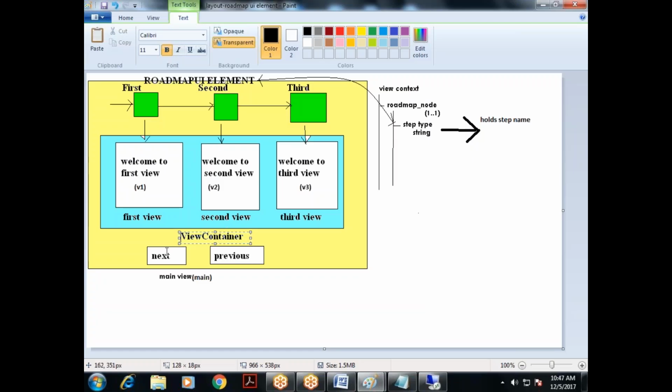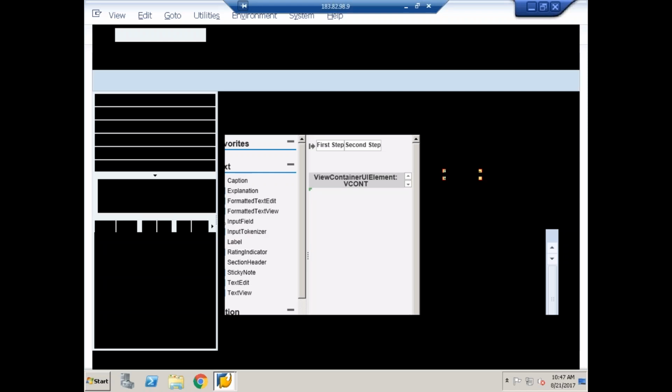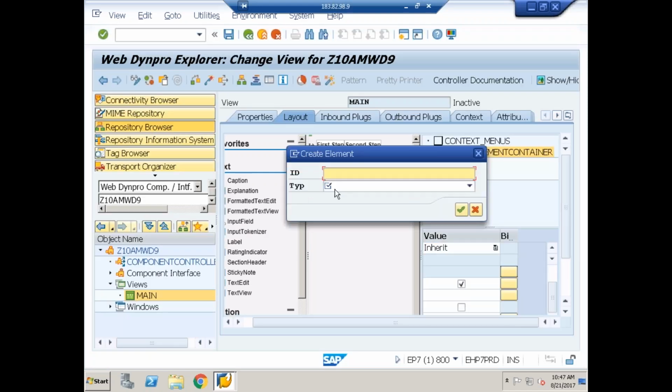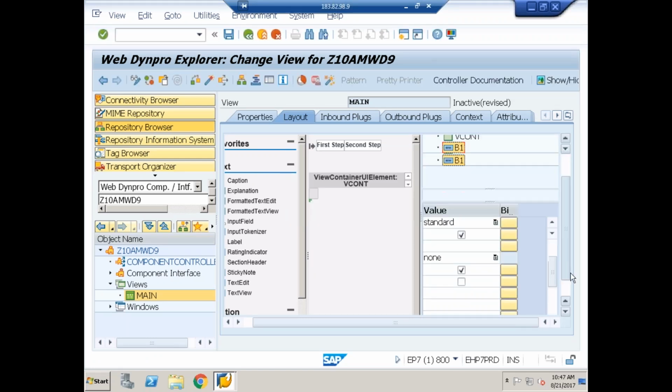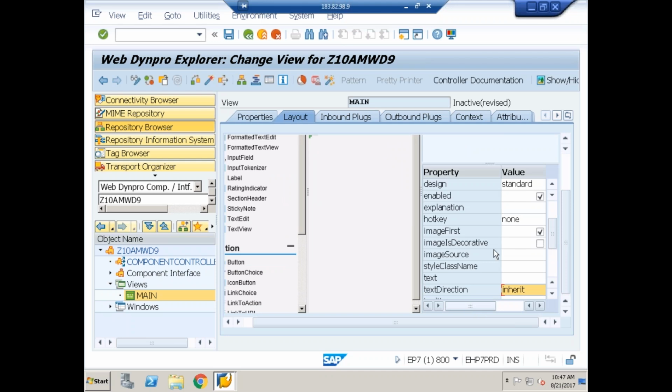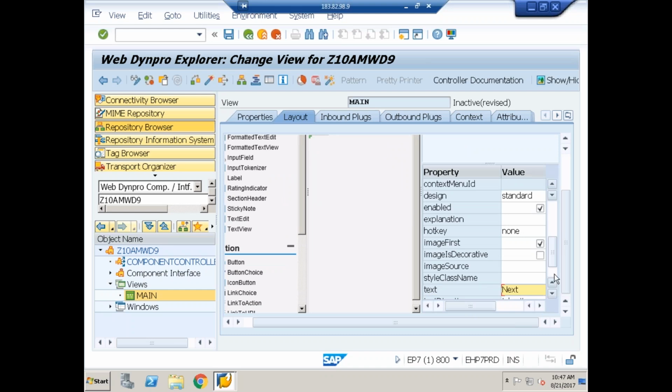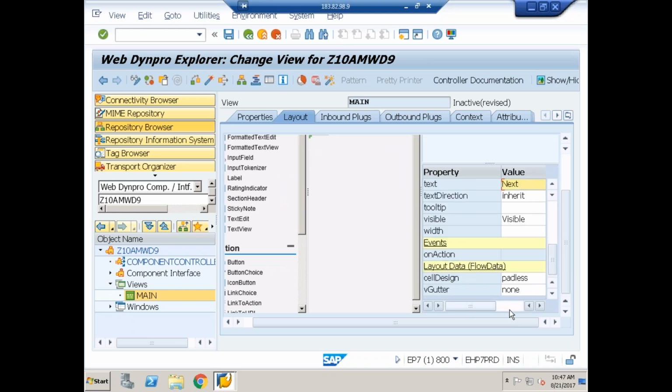Then what else do I require? Two push buttons, for navigating in the forward direction and backward direction. So I click on the root element container, insert element. I'll give the ID as B1. What is the type? Button. For the button UI element, I'll give the text as Next. For the button, what is the event? On action.